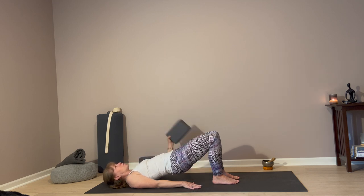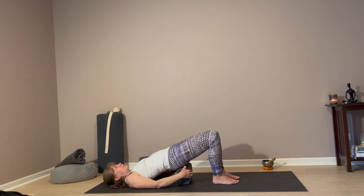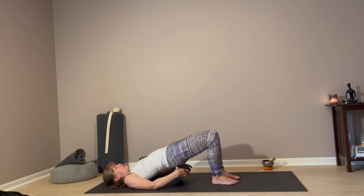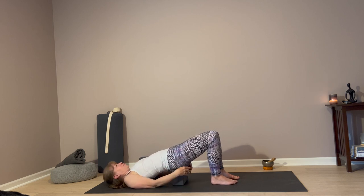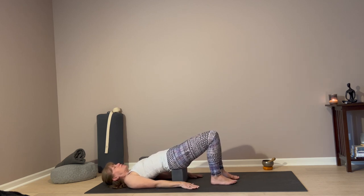When you're ready, get your prop, your blanket, your block, whatever you're using, and put it underneath your hips. Now you can either go with speed one if you're using a block, or if you have a thick book, you can put that under your hips, or you might be able to turn your block on its long side. I wouldn't go for the tallest version of this because we're going to come into a version of supported shoulder stand. So I just gave you a little clue as to what we're doing.